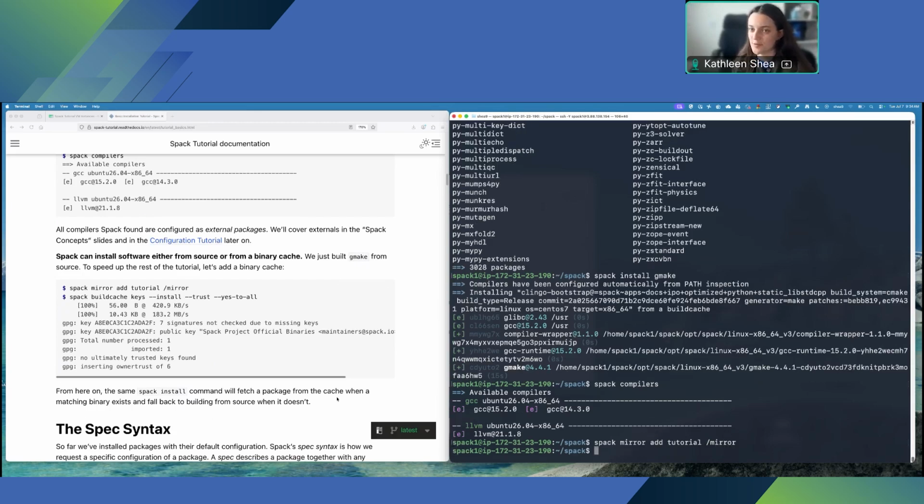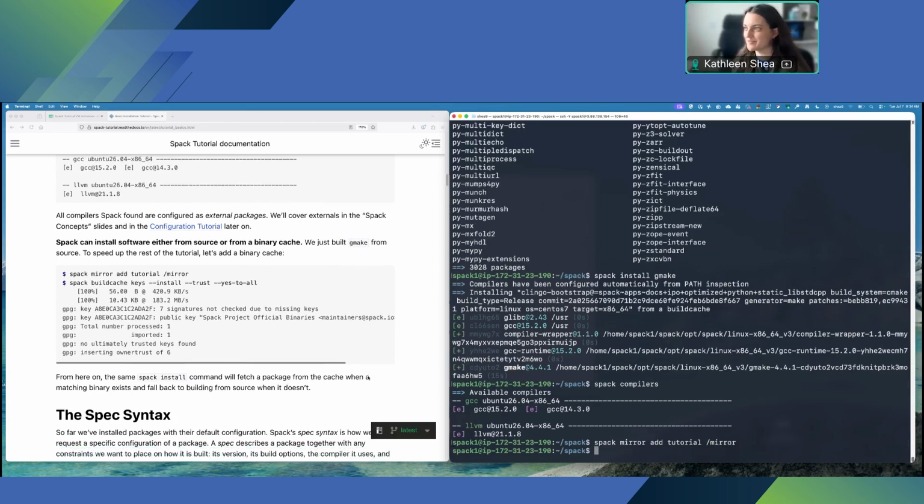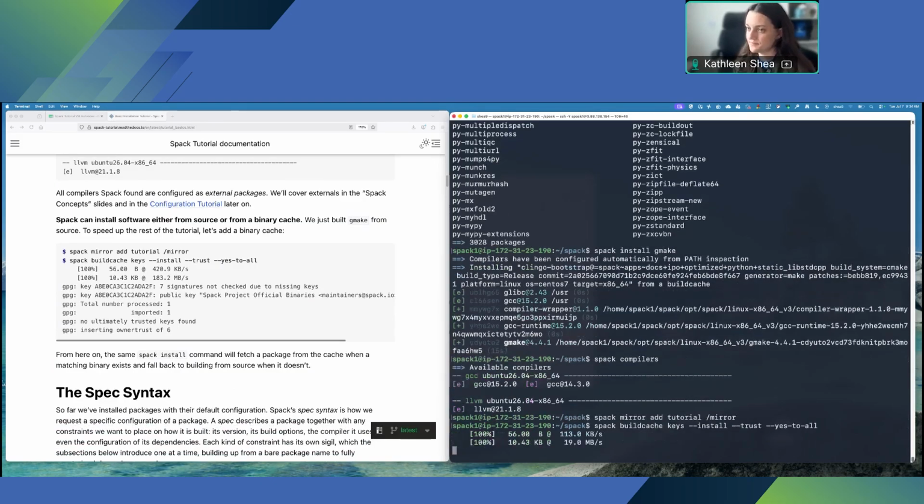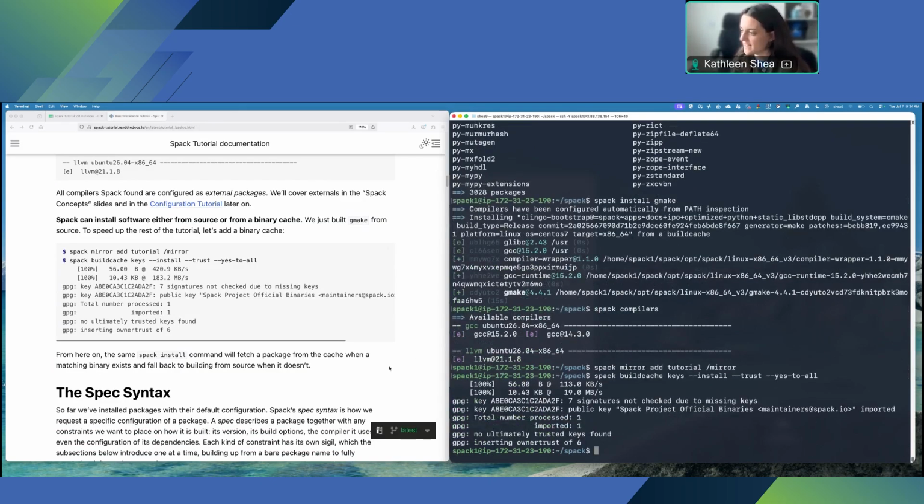And again, this is an important step for you guys to do to be able to follow along so it doesn't take hours. Then we need to trust the keys. Generally, obviously, this is not the best practice to do if you're going to be taking in a binary cache, but for this tutorial, it's okay. So we're going to say spack buildcache keys --install --trust --yes-to-all. And now we should be good to go.